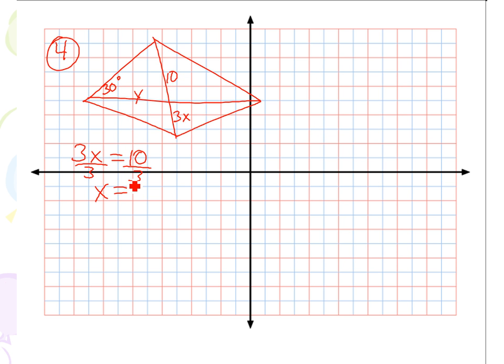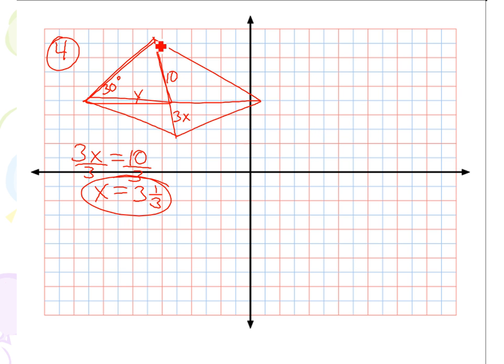Let's see. 3 is part of the answer. Can you do 3 1/3? 3 and 1/3, thank you. Why do I not want that decimal answer? Because you gotta round it off. Did I have to round off my answer? No. Now to find Y, notice this triangle over here.